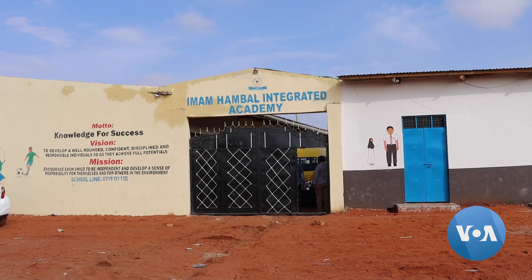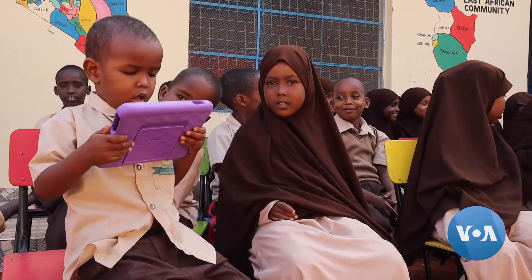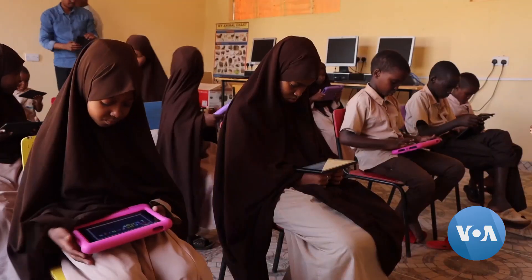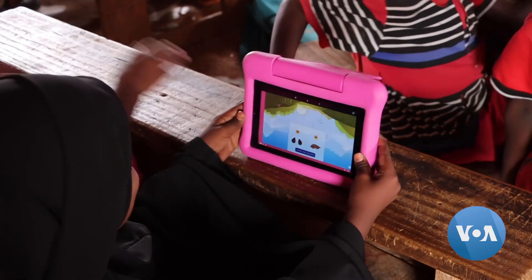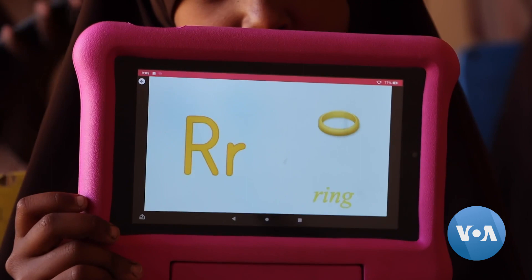Early Childhood Development Education, or ECDE, in Kenya is not centralized, and experts say counties need to put more funds into pre-primary school education. In the near future we intend to put a digital system in place so that, as young as they are in the ECD sector, our plan is that they become digitally upgraded even as they go to Grade 1 and 2.